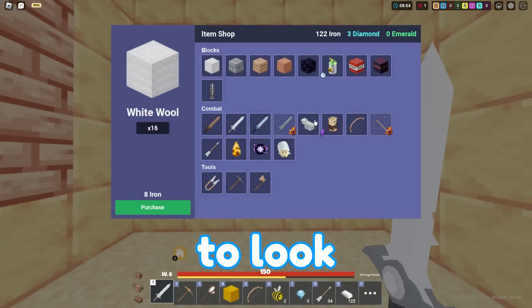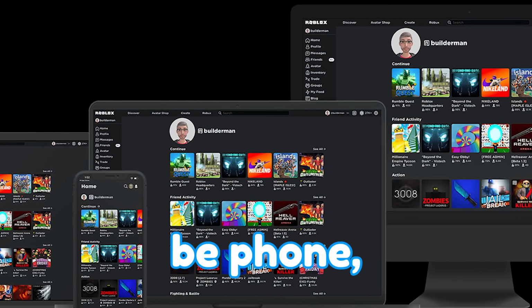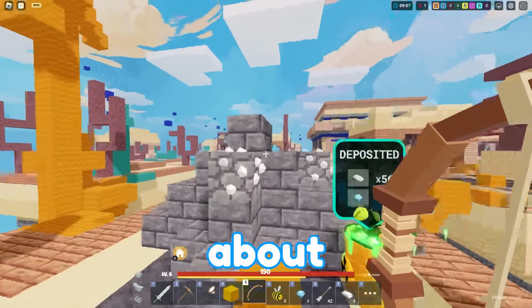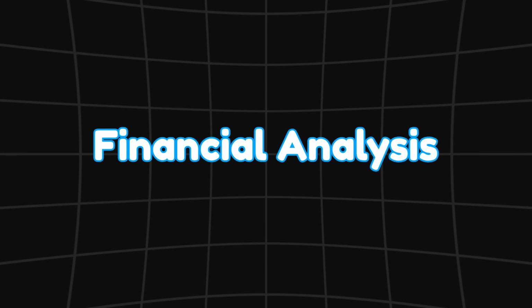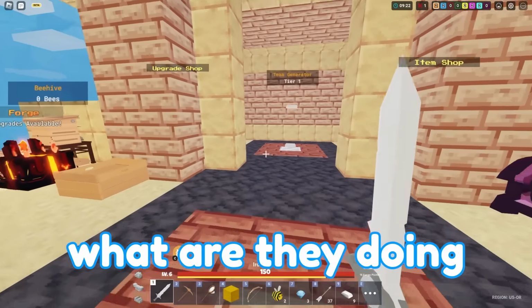You also need to look at the target platforms. So you need to look at what platforms you want your game to be on. That could be phone, tablet, console, VR, etc. So think about what platforms you want your game to be on from the start and make sure that you optimize to that. Now, let's get in the details of competitive and financial analysis. So you need to look at your competitors. You need to look at your rivals. What are they doing right and what are they doing wrong?